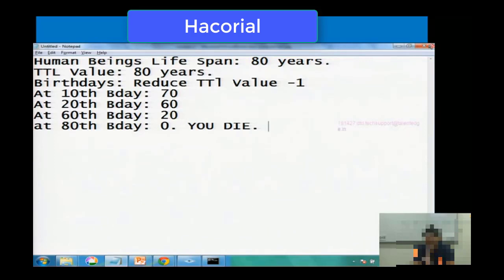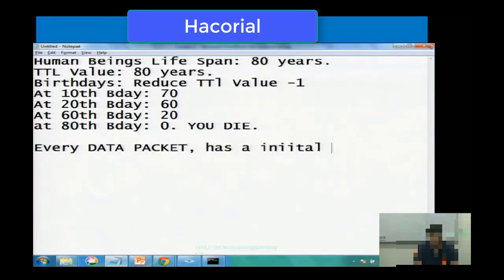Similarly, you can apply the same logic to data packets. Every data packet that is created by any computer has an initial TTL value, just the way when you're born you have an initial TTL value of say 80, 70 or 100, whatever your lifespan is.